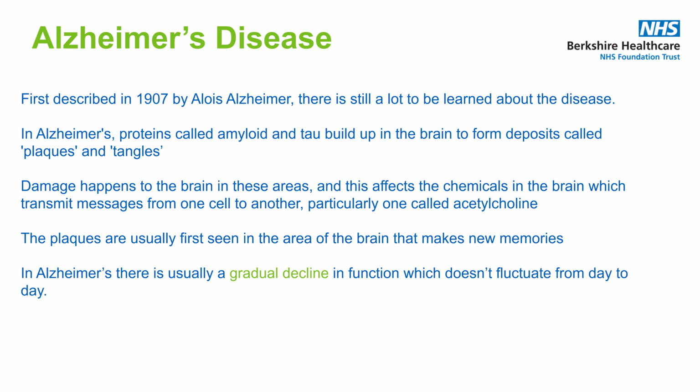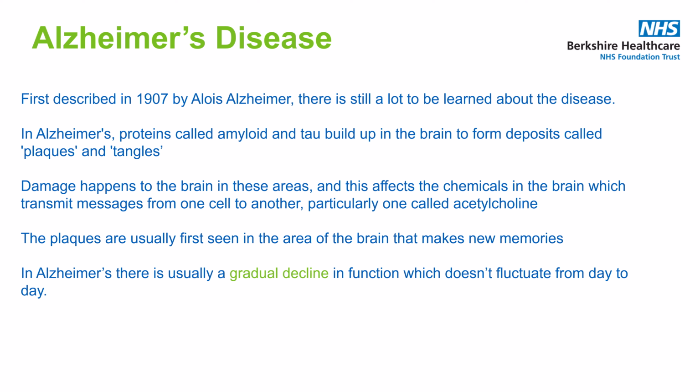So we are going to recap on the video that you have just watched on Alzheimer's disease. We've known about Alzheimer's for a long time, and it was in fact first described as far back as 1907. However, there's still a lot to be learnt about the disease and a lot more research is needed. But what we do know is that there is a build-up of plaques and tangles in the brain of people with Alzheimer's disease. And these plaques and tangles contain proteins called amyloid and tau.